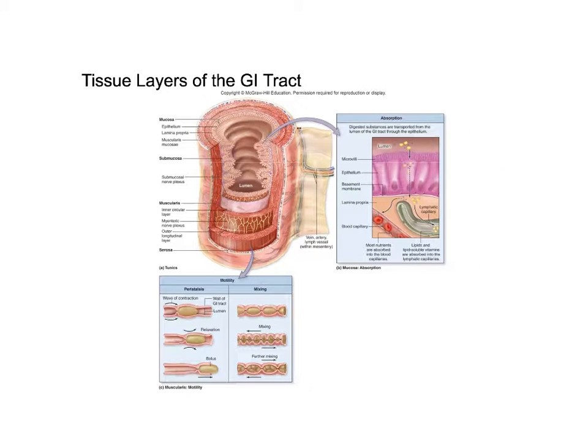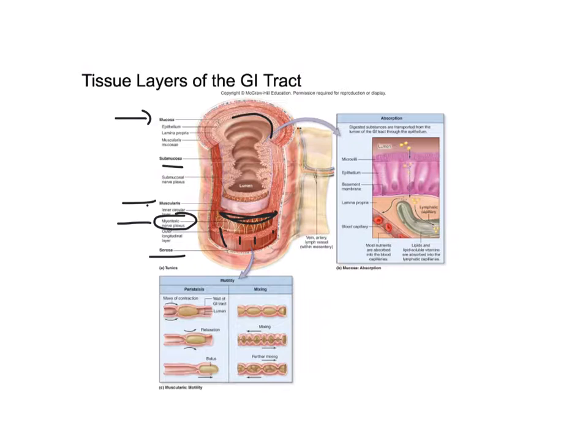Okay, so here's a picture that's showing you mucosa. Okay, so that's the inner layer. Submucosa is underneath of that. The muscularis. So here is the circular muscle, and then here's longitudinal muscle. Okay, so you got two different layers. The myenteric nerve plexus is what's going to take nerves to that layer so you can involuntarily control it. And then the serosa is the outermost layer.